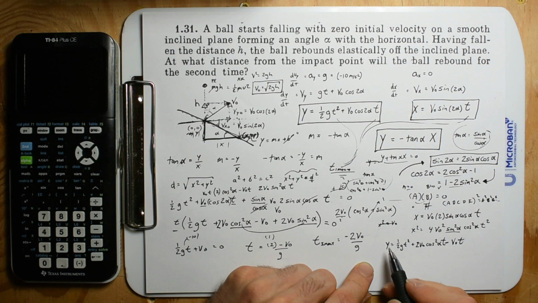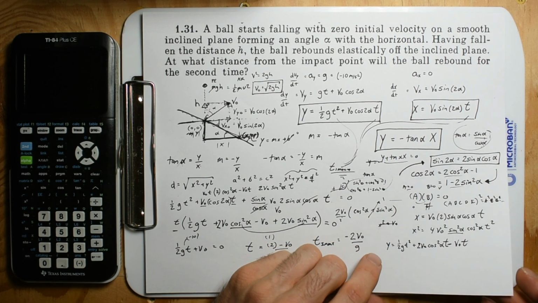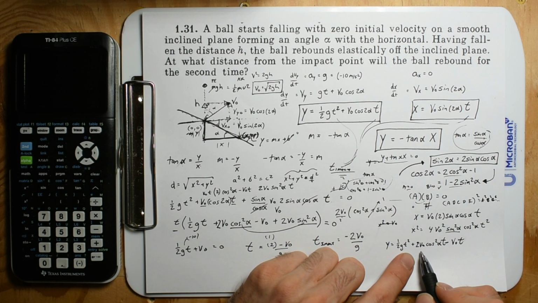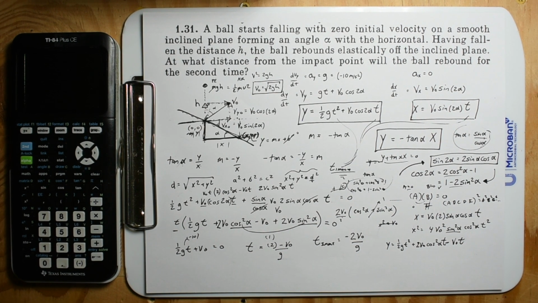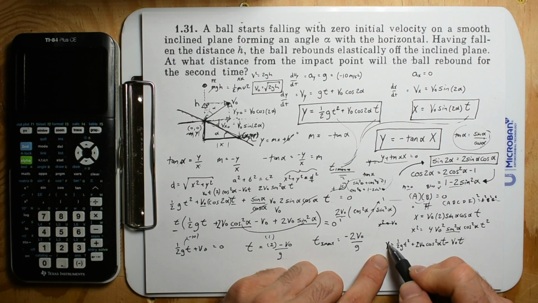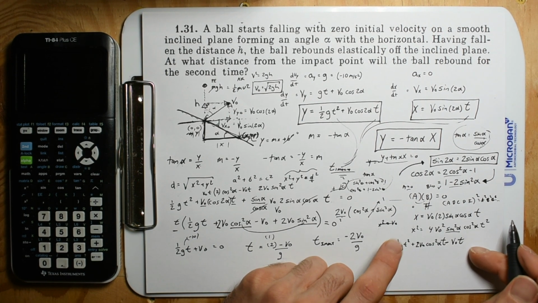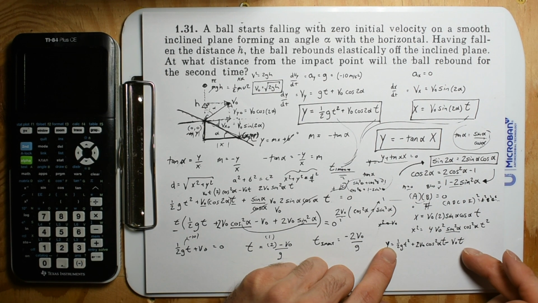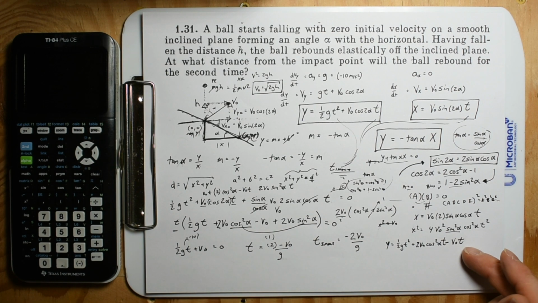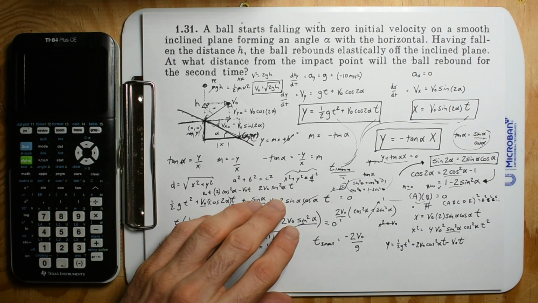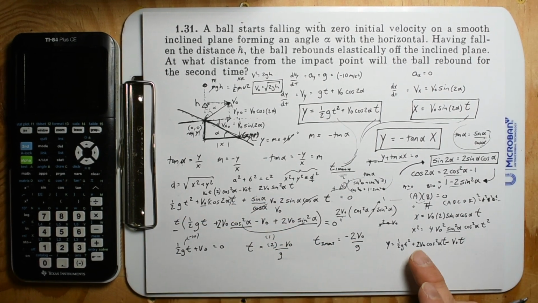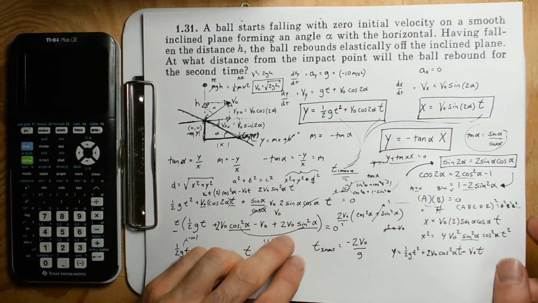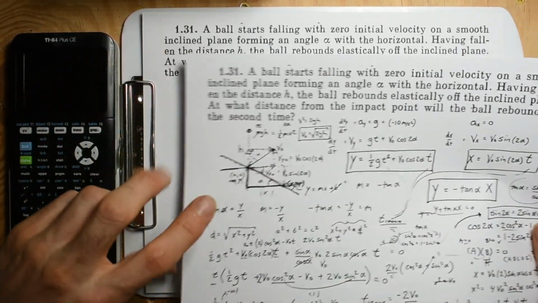Sorry I'm writing so small. It's just something fun to do, though. And in this one, nothing really cancels. So this is kind of nightmarish, because we have to square this thing. So let's grab a new sheet of paper. I want to square it and see if I can start canceling stuff. That was the whole deal on this.